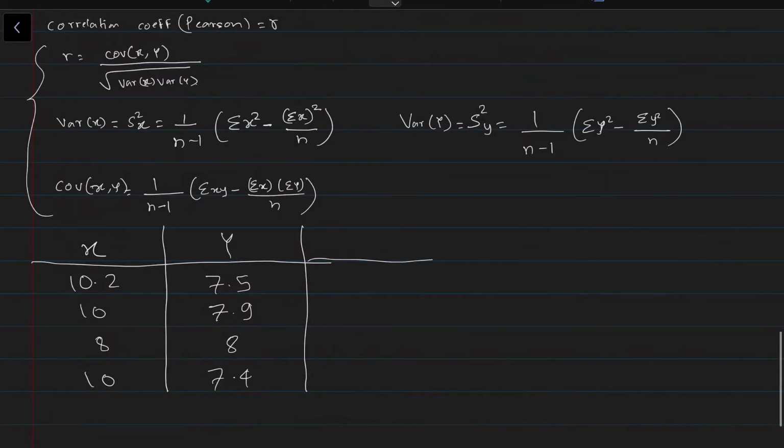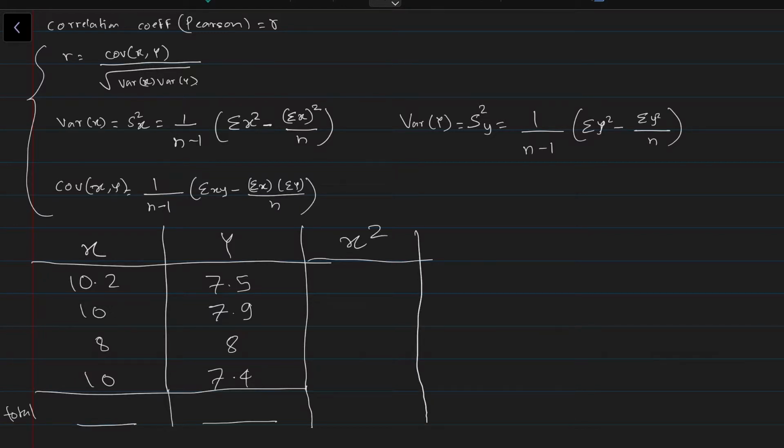I'm going to create the sum or total. So that's going to be sum of X here, sum of Y in here. On the other columns, I'm going to get the column for X square, and the summation for that will be on the bottom.